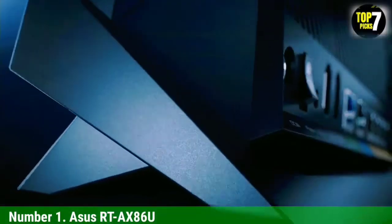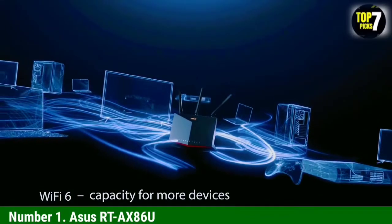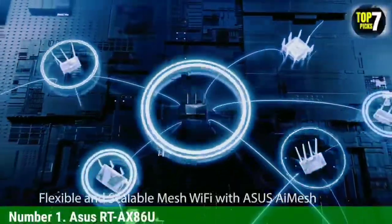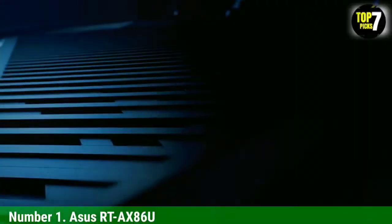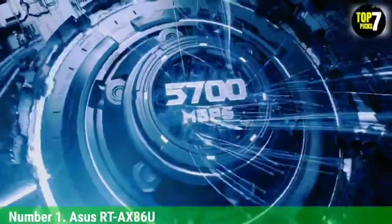Number 1: ASUS RT-S86U. When it comes to the best gaming router, performance takes the prize. The ASUS RT-S86U is a Wi-Fi 6 powerhouse that delivers great speeds and killer gaming features, as well as awesome customization options, with high-end performance and lifetime protection against intrusions and malware. It's also a great option for securing your entire home network, providing long-term protection without a subscription fee and carrying a 2-year warranty. The RT-S86U approaches the magical 1 Gbps mark to provide speedy and effortless connectivity for all of your devices, with excellent range and great performance even through walls and between floors — equal parts general-use router and elite gaming router.